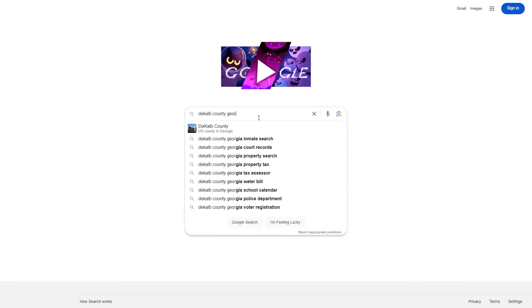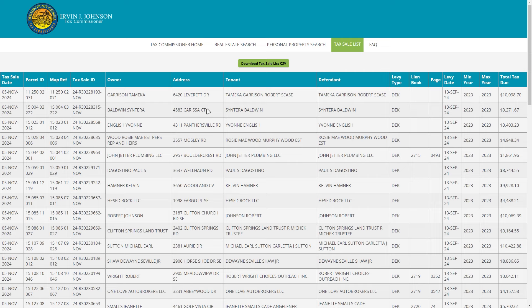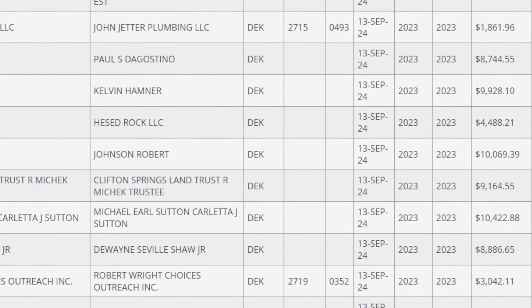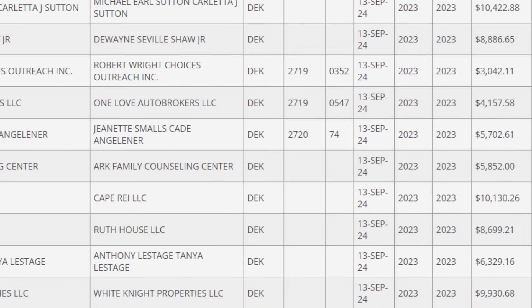Let me show you how to do that — it's very simple. You're going to go into Google and do a search: XYZ county state tax sale. For example, if I put in DeKalb County, Georgia tax sale, the tax commissioner's site comes up and you can click right on it. It shows you the current list of properties being offered for sale — the address, parcel number, current owner name, and most importantly, the taxes that are owed. The bidding starts at the taxes owed, and as you can see, those numbers are very small. As long as the county is getting its taxes, it'll sell them for the taxes that are due, so you can sometimes get amazing deals for literally pennies on the dollar.